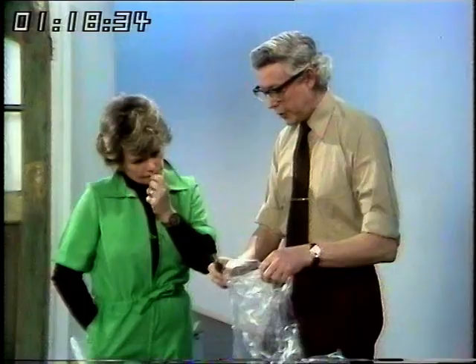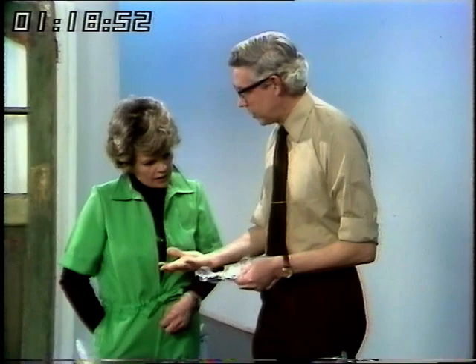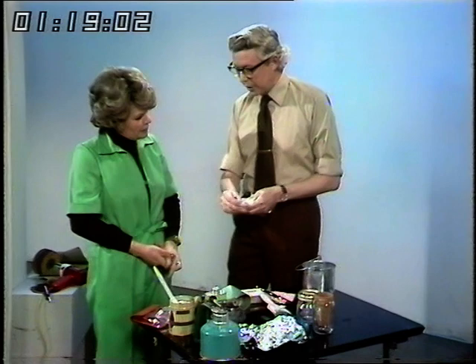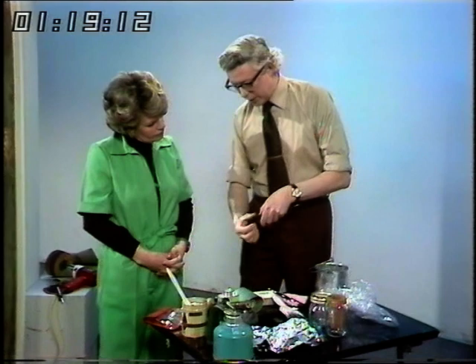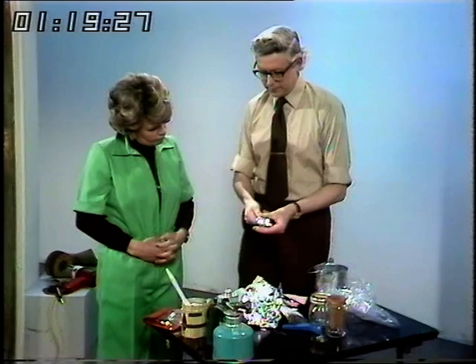With emulsions and acrylics you can clean brushes in water, but if you have to use a chemical paint cleaner rather than use a lot in a container, you can use a polythene bag. Put a little in the bag, put your brush in keeping the handle out, put an elastic band around there, and then you can work the brush through the bag without getting your fingers covered in cleaner. Once it's clean and nicely dry, put a little elastic band around the tip to hold the bristles together, then wrap the brush in kitchen foil to keep the dust off until it's needed next time.